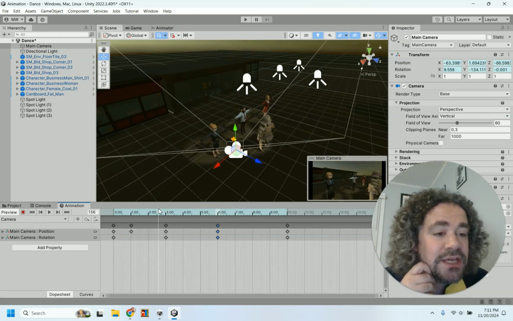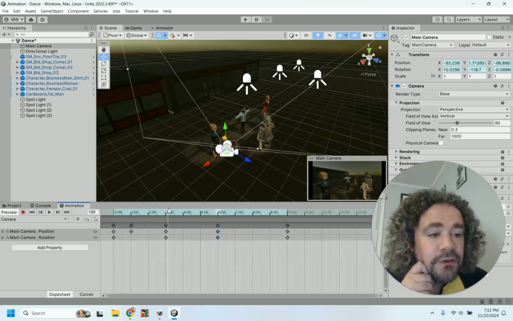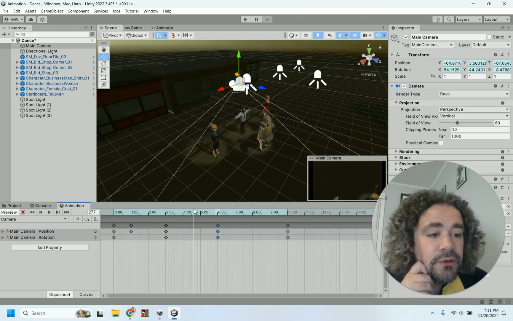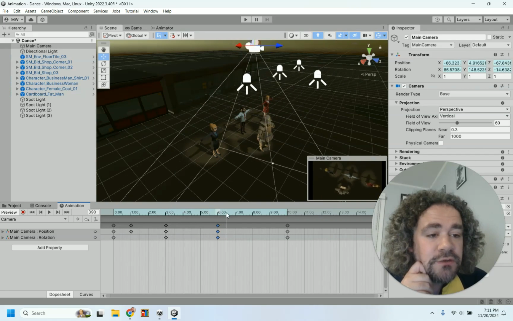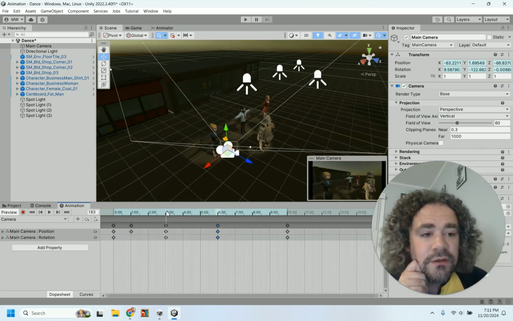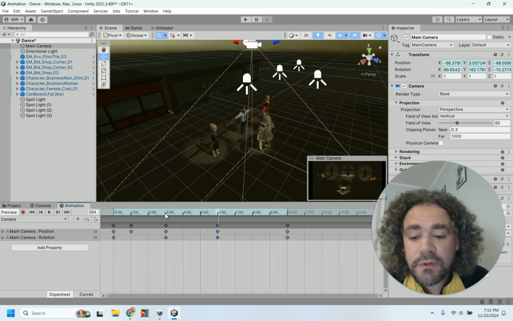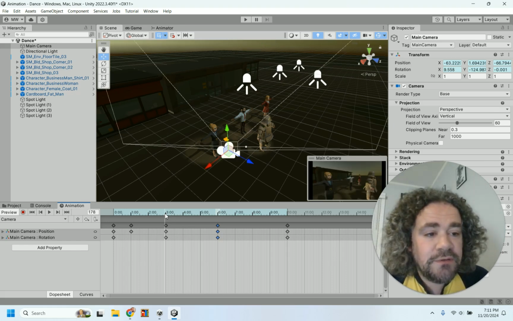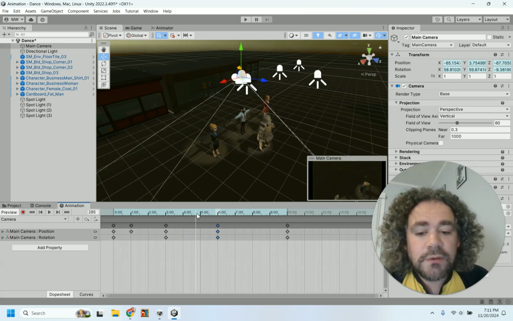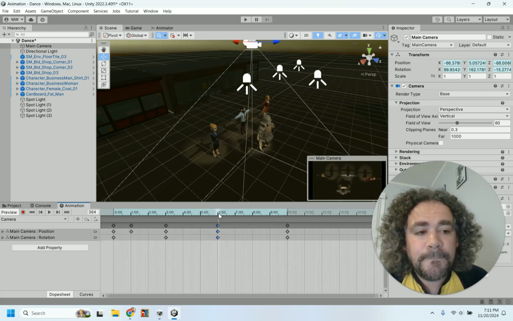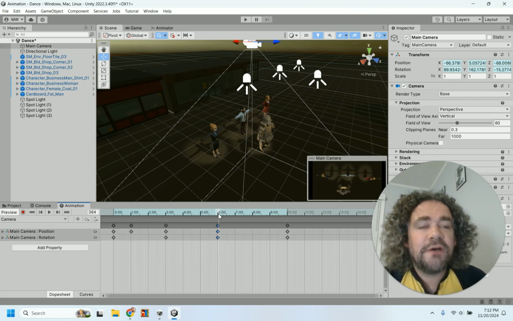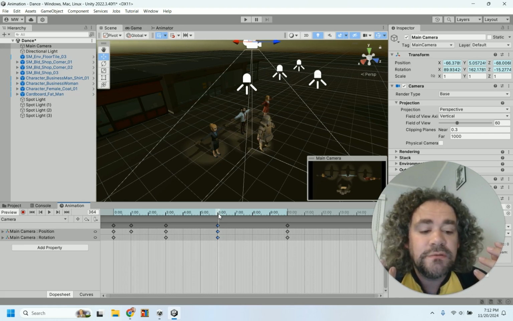So if I'm looking at the rotation, did any of them go? All right, so it looks like if you look at the Y here, the Y was negative. It was negative 124. And now it's positive 162. So how far did I rotate? That would be about 280 degrees that I moved.